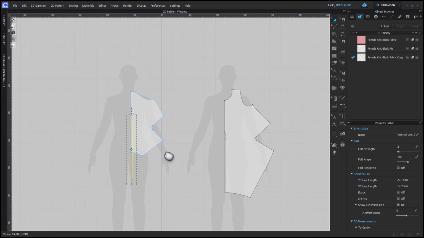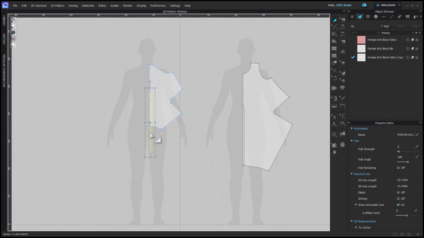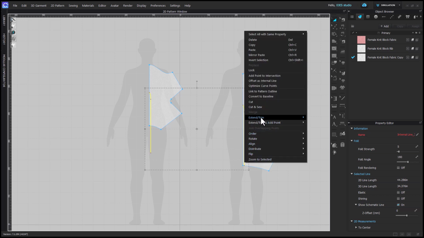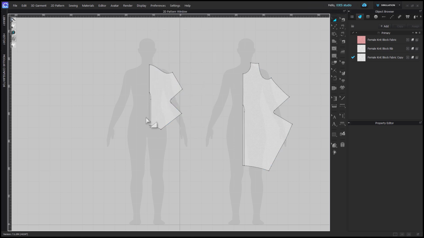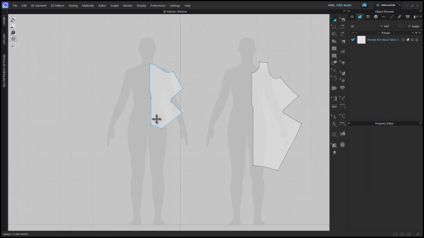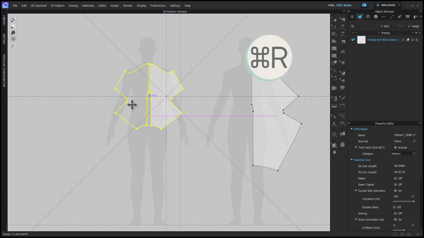I need to trim my sleeve one to the pattern outline, but I'm also going to make sure that the one on my dress extends to the pattern edge. So I'll just do both. Then you can select them both and choose Cut. You can delete the keyhole bits, and then we're going to copy, mirror, paste our sleeve pattern.